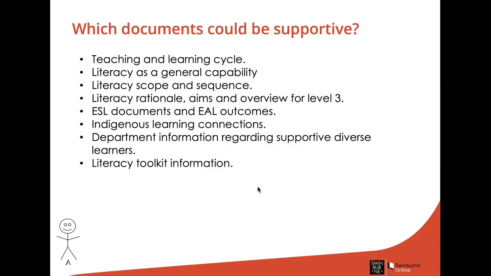So person A, what do you need to do? As well as giving a bit of an overview into the scenario, you're also going to talk about which documents could be supportive. Now, this is thinking really early on in the planning. You have to imagine yourself as Sean and the team sitting down together. There is no planning of activities yet. There is no suggesting of things that the kids are going to do. This is really, really early stage stuff.